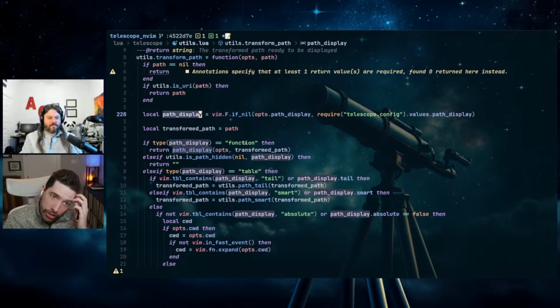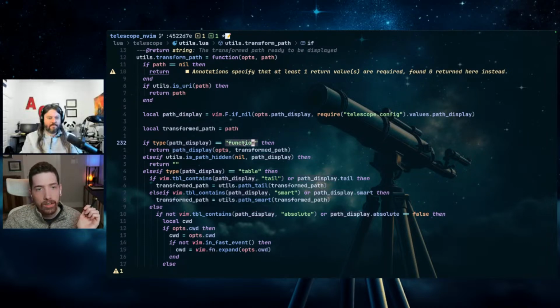So the function, I believe you can call it your own way. That's how people overload it and give it custom looks. And so it will pass in the path display by calling it with your function.